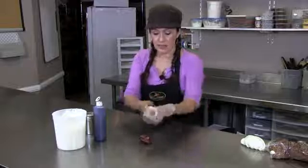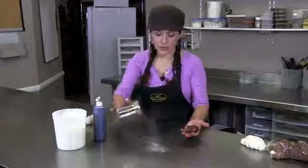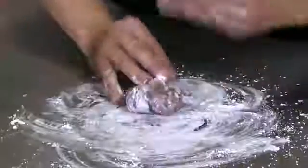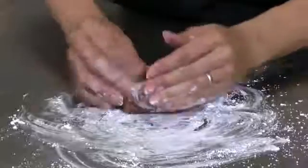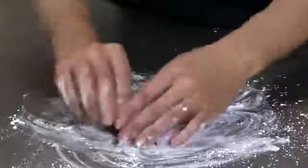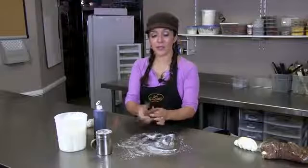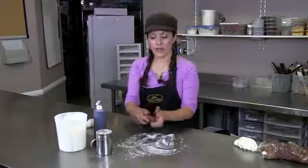I take my gloves off, and you want to sprinkle a little bit of powdered sugar on your table. I'm doing this because the color in the fondant is getting very, very sticky, so I'm trying to stiffen this up a bit so it's workable. So you're going to keep working the fondant until you get it to the right consistency, the right color.